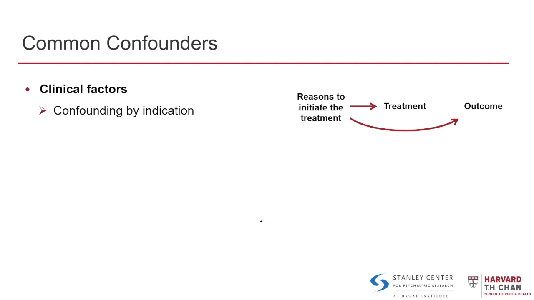The other common type of confounder that we see in clinical settings and oftentimes in psychiatric epidemiology is what is called confounding by indication. Confounding by indication is a special type of confounding that can occur in pharmacoepidemiologic studies where we're trying to study the effects or the side effects of drugs. This type of confounding occurs if individuals who are prescribed a medication or who take a given medication are inherently different from those who do not take the drug.